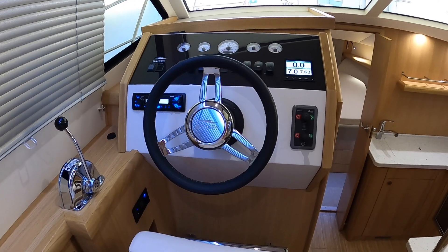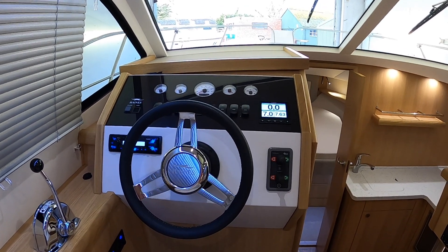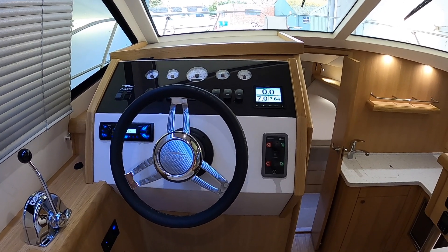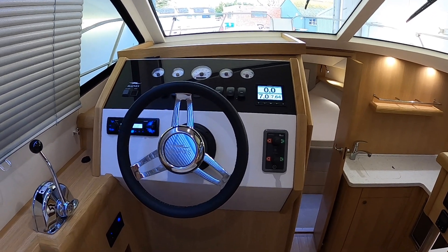Haynes fitted this boat with either a Nanni 43, 50 or 60 horsepower engine. The 43 is very popular on places like the Norfolk Broads where there's not much tidal flow; the bigger engines are useful on the Thames where you might be pushing more tide. Speeds are around nine knots flat out or six knots cruising. The offshore version could have twin engines — a Nanni 200 or 270 horsepower, or a Yamaha 320 horsepower. Twins were a pair of 200s with a maximum speed of around 20 knots, taking the boat into an offshore performance league.